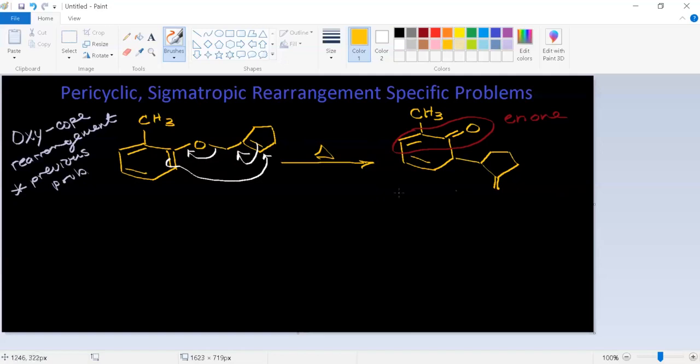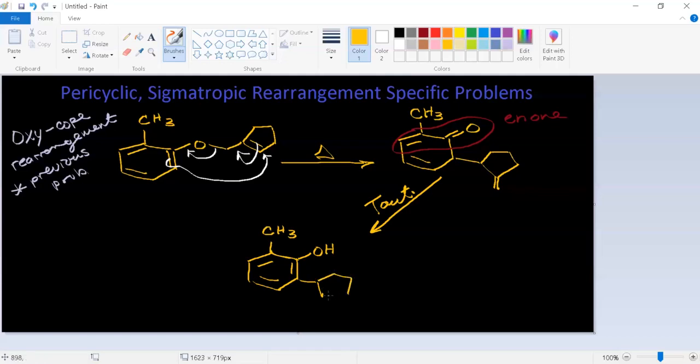So I'm going to draw an arrow. Let's do it like this. An arrow, and I'm going to write tot for tautomerization, just abbreviating it. And that'll get us to this product. And we said enol, methyl group didn't move, and lastly, this pentane ring. And just like that, that'd be our final product.